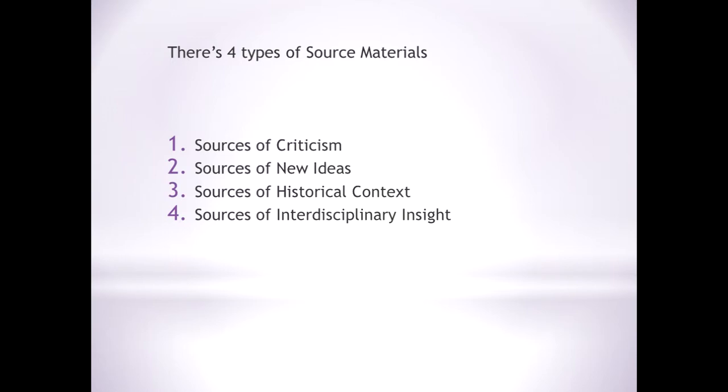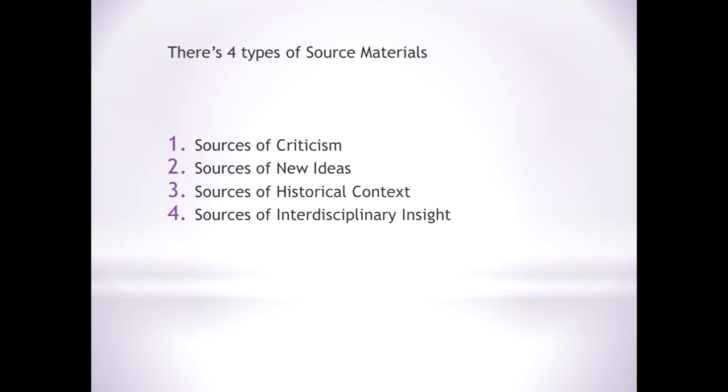The third one is sources of historical context, and this is pretty much self-explanatory. Some of these provide comparisons of historical and contemporary issues as well. So maybe you want to look up information on Freudian theories. Freud, of course, isn't here today, but you can look up his information from a historical context and then compare them to what we have going on today. So historical sources are excellent sources as well.